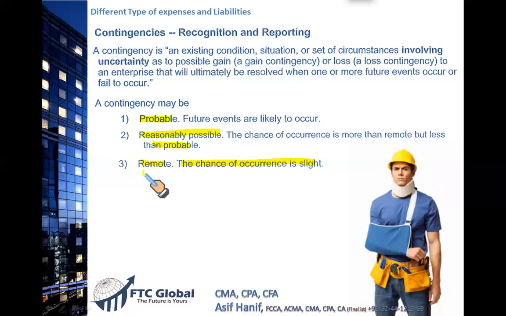And in the third case, when the chances are remote, this guy will lose the case in the court of law, and Salman, you don't have to be worried. When the chances are remote, neither he makes any entry or discloses, nor Salman, do you need to disclose anything. So let me have a quick look at it. Probable means the event is most likely to occur. Salman, for you, it's a loss. For him, he may disclose in notes, but no income for him. In the second case, when the event is reasonably possible, you will disclose in the notes, he will do nothing. If the event is remote, no chance of occurring or very little chance, none of you will do anything. No disclosure, no entry.